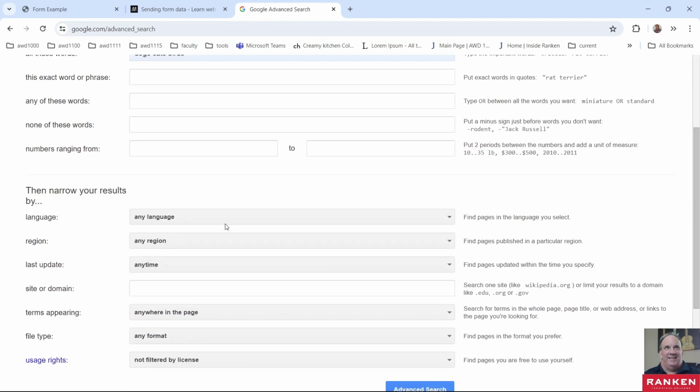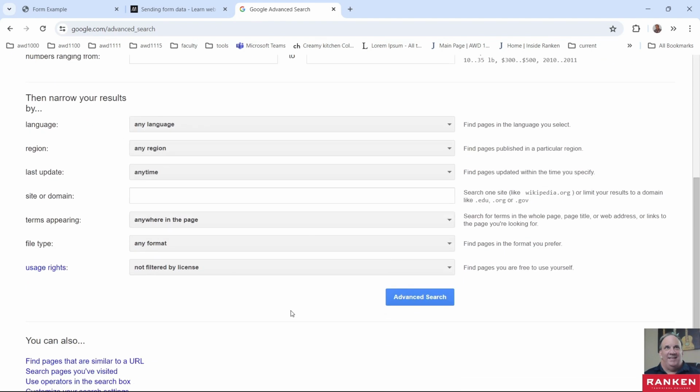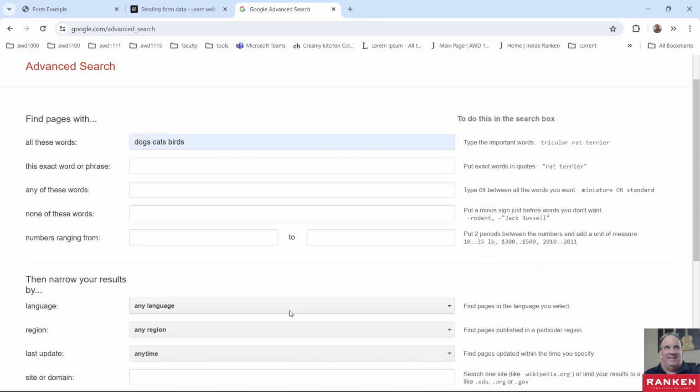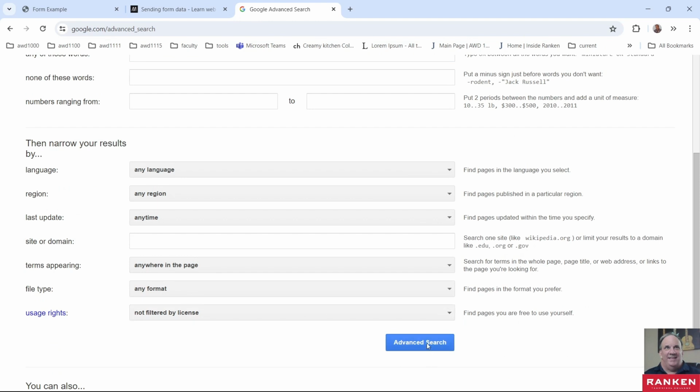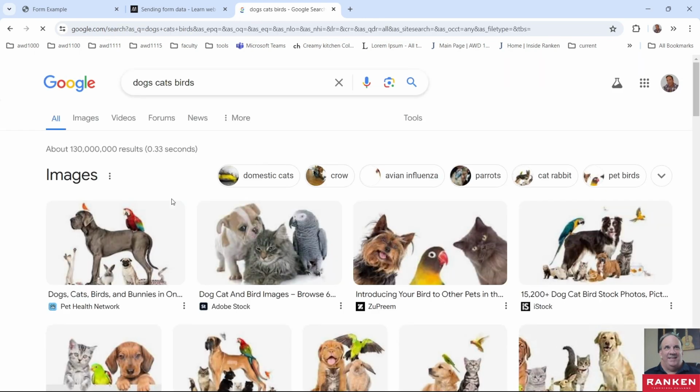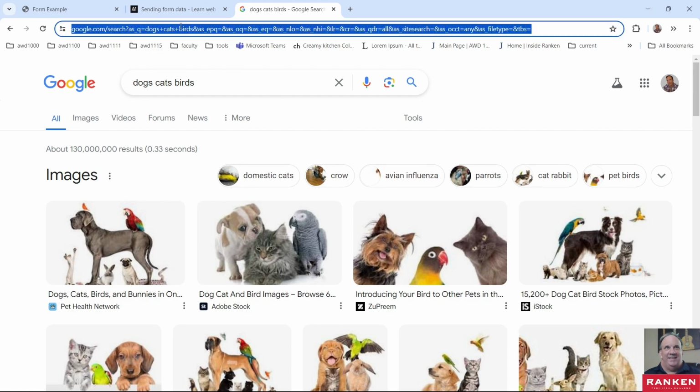So when you go ahead and click advanced search, this isn't doing a post like we looked at on our form. This is doing a get, right? When I click this, it's going to do a get request, and it returns this. What you'll notice is in this address bar is basically all of that data.